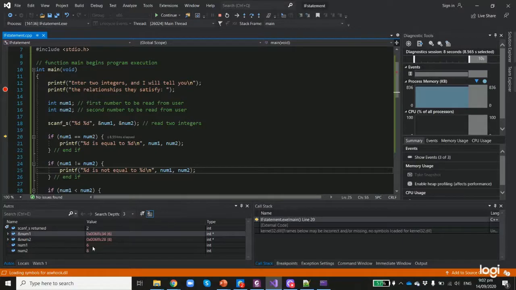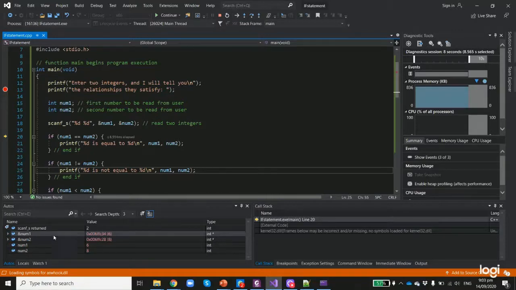So num1 now stores a value of 6, num2 stores a value of 8. Another thing, you'll actually see this in num1 and num2. These two rows show you the memory address where these numbers are currently stored.